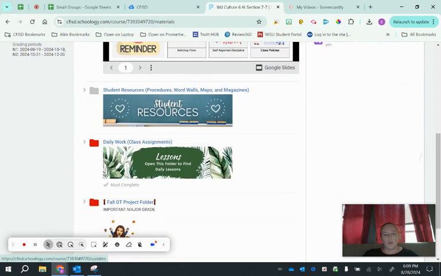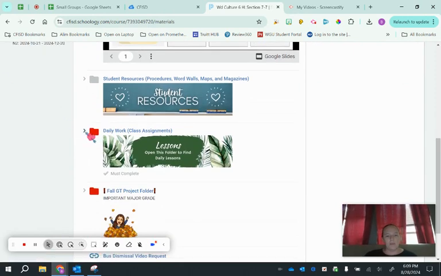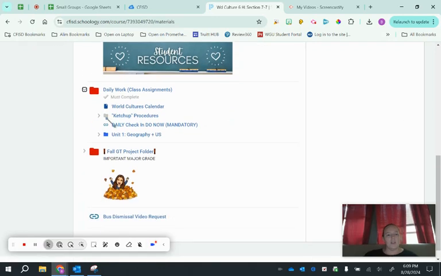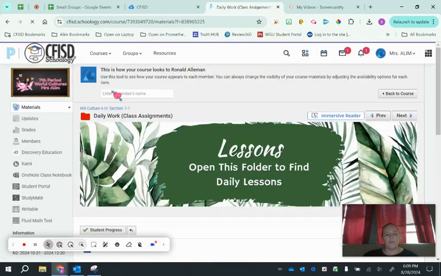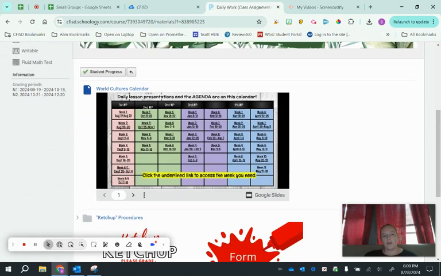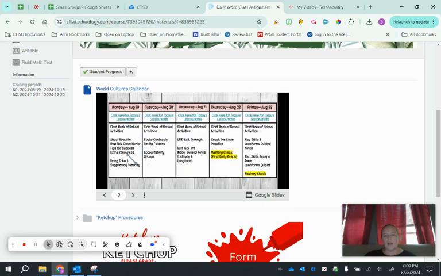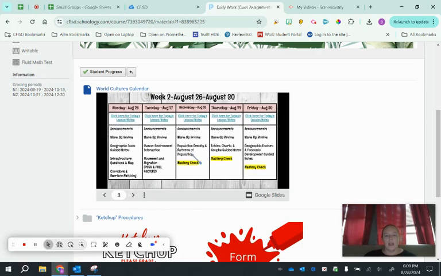I did want to show you a few things here in our daily work folder. If you go down into it, I'm going to make it big so we can all see. You will see our calendar. This has everything we're doing for the week. So all you have to do is click on our week, and we will see the different activities that we're doing for those days. So right here today, everything for Mastery Check 3 should be done. So all of Lesson 3 as of today should be done. Tomorrow we'll be working on Lesson 4, tables, charts, and graphs.